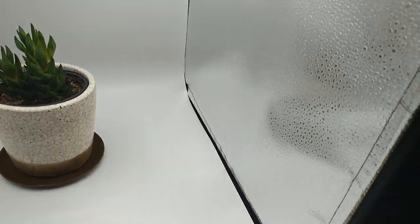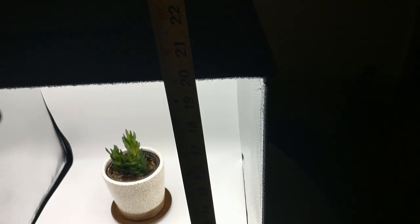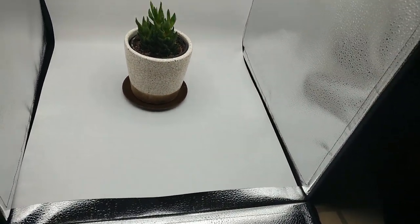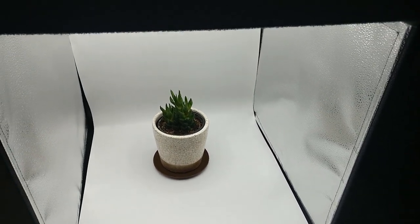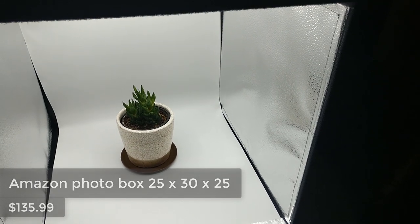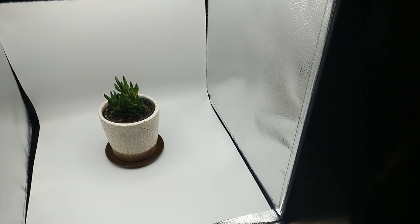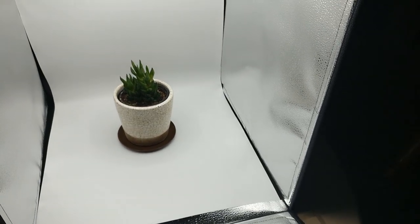The other ones had just white reflectors, and this one is 20 by 20 inches, so you can see it's pretty big actually. The Amazon one is larger but not by a whole lot. What I've found with using these photo boxes is if an item is already large and it's not going to fit, it's just not going to fit — but the majority of items are going to work in a 20 by 20 box.